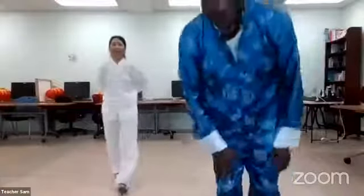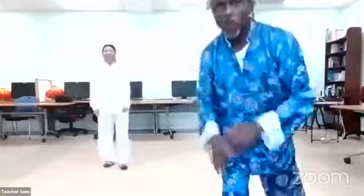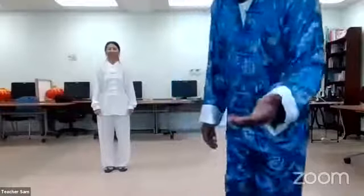Congratulations, you have just done your first Tai Chi form. It is called 8 form or 10 form, depending on how you count. If you count the opening and closing moves, it's 10 form. If you count excluding those, it's 8 form. So all the movements we've learned over the last lesson, several of them, we just put them together in a pattern. You can go all over the world and you will see people doing this.